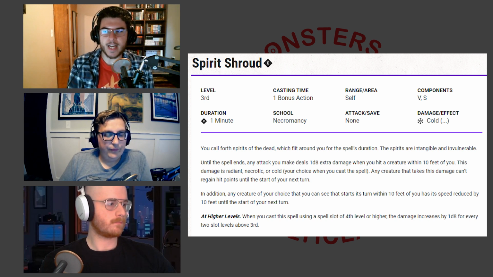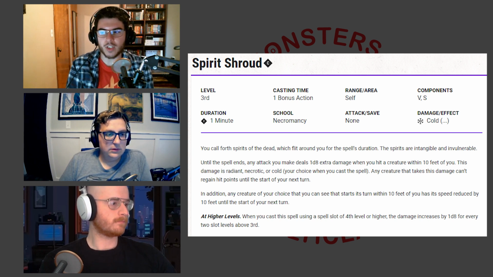And then any creature that takes this damage can't regain HP until the start of your next turn. In addition, any creature of your choice that you can see that starts its turn within 10 feet of you has its speed reduced by 10 until the start of your next turn.